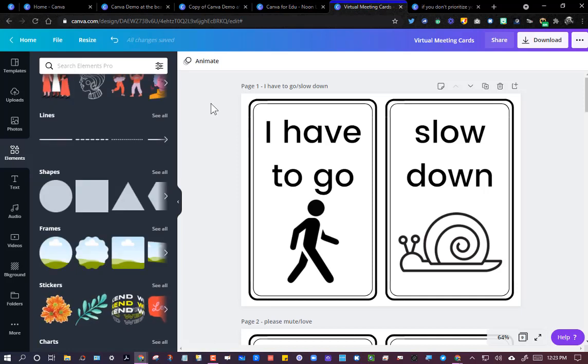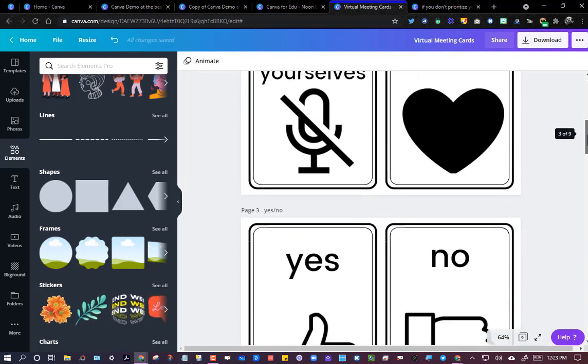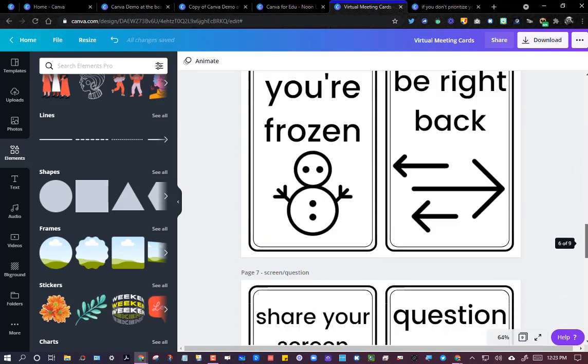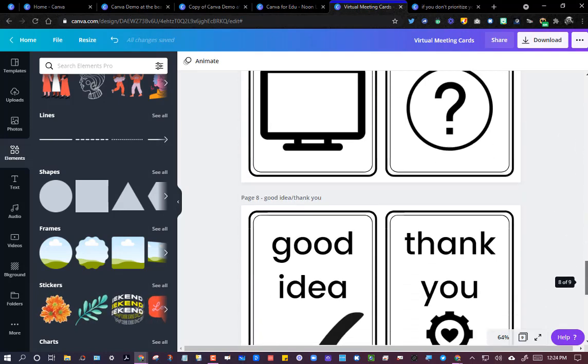I just made a piece of paper. I found this shape, and then I copied it. So I had another one. I added a text box, copied the text box, and then I just kept finding icons to put in here. So now I have these that I could print out. So if you're in a virtual meeting, you could actually hold up signs to convey things in a very quick way.